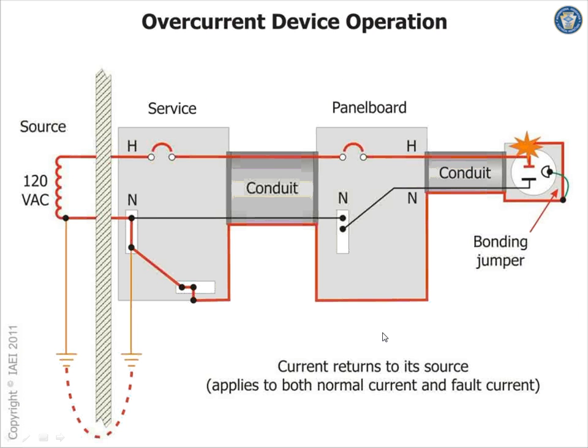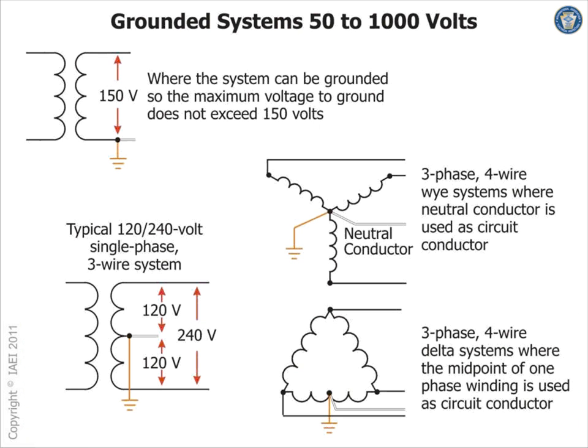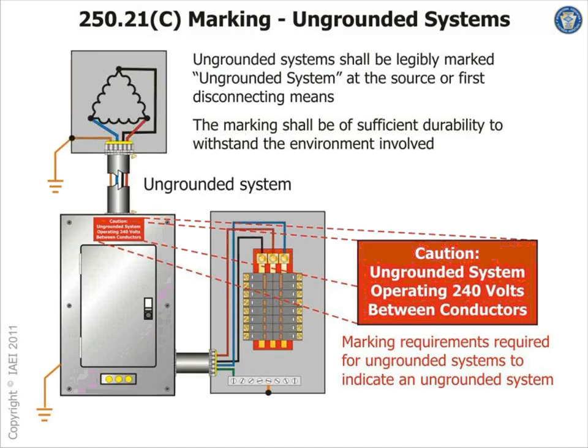So I'm going to go through just a couple of things and talk about grounding. Here are a couple of pictures, guys, about the whole grounding and bonding. I want to go over the terminology that we use. These are grounding electrode conductors. This one right here is the system bonding jumper. And the conduit here is acting as an equipment grounding conductor. We talked about these. Here are the systems that we talked about, grounded systems versus ungrounded systems.